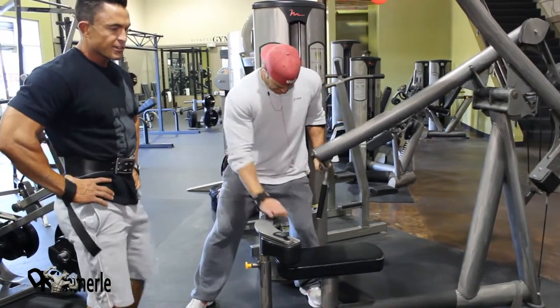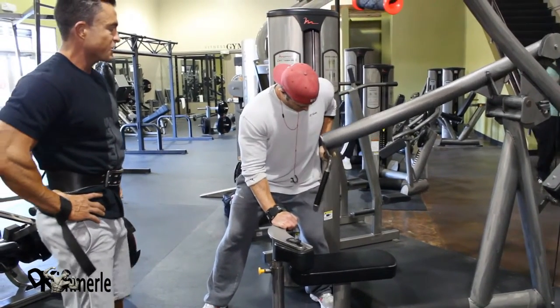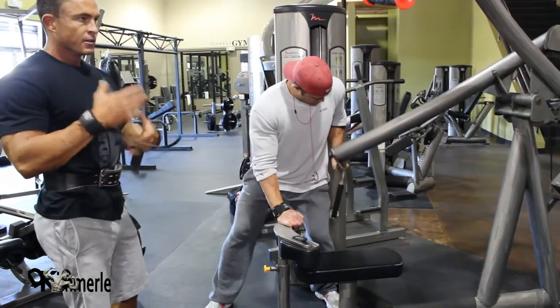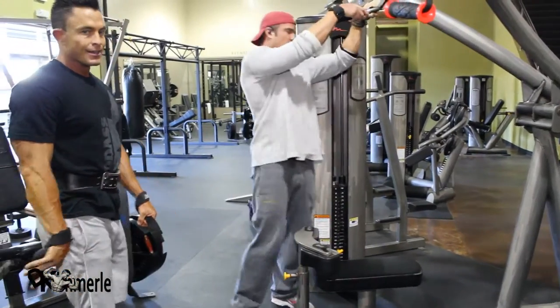And the longer you train as well, you kind of get that, I call it a sixth sense. When you're doing the exercise, you kind of find that sweet spot. Now, when you're doing the pull-up, dropping the dip, you really feel that isolation stretch.